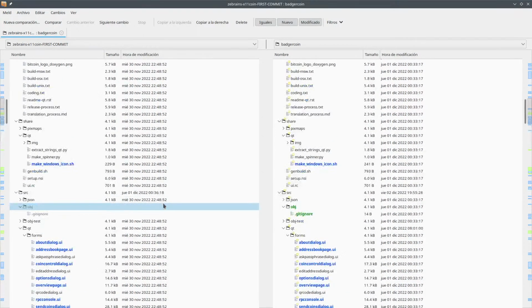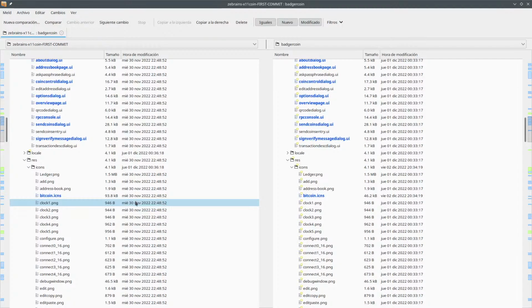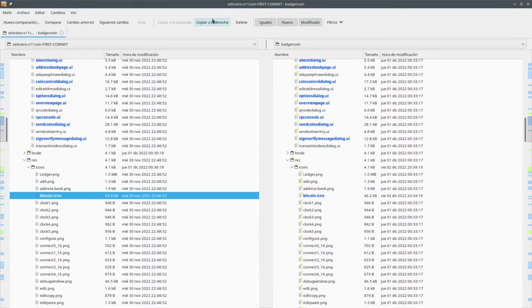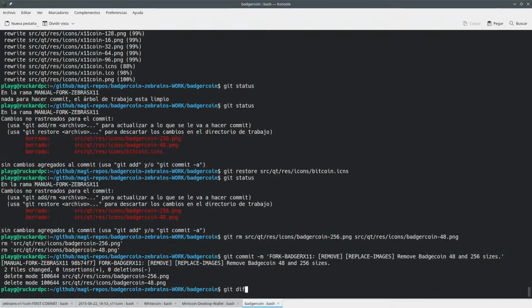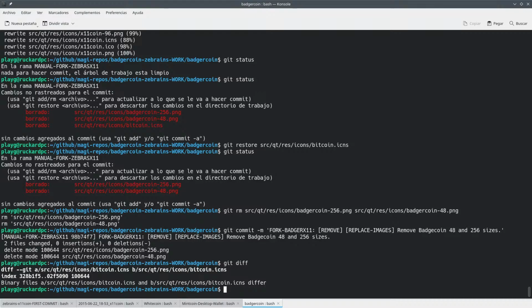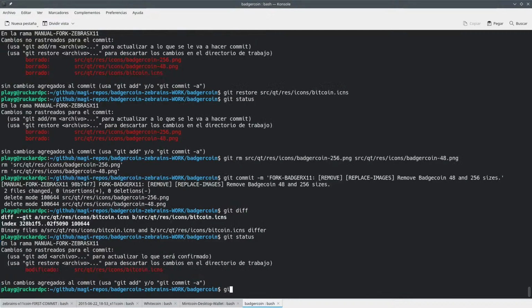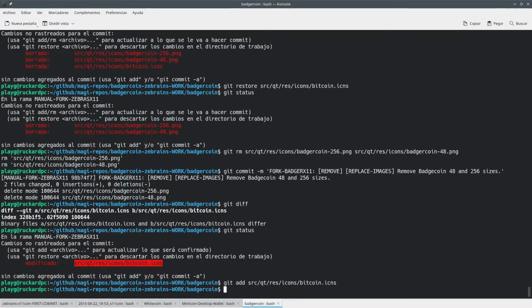Okay, so Bitcoin ICNS. I don't know what to tell you. Replace images.